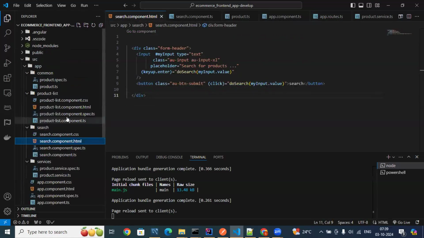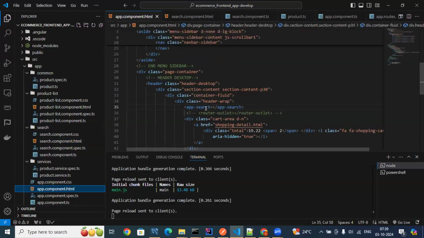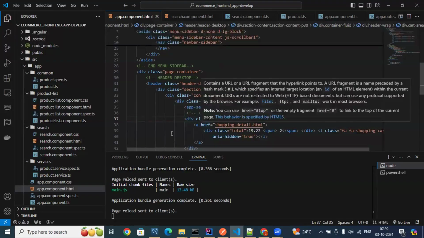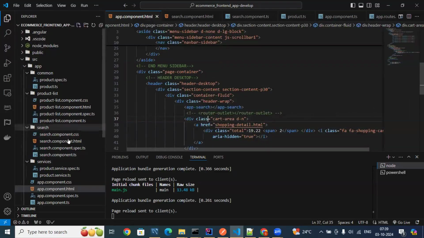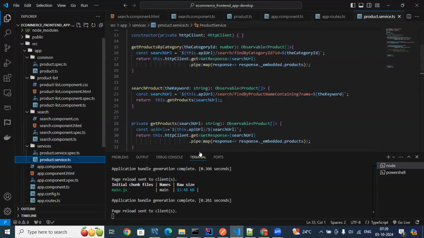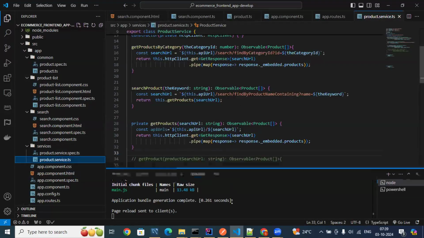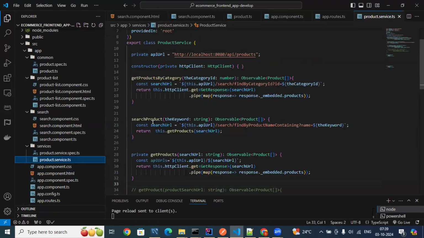Inside the app.component, I just routed the app search component inside the main app component. After that, inside the product service, I created one searchProduct method, which uses the keyword.